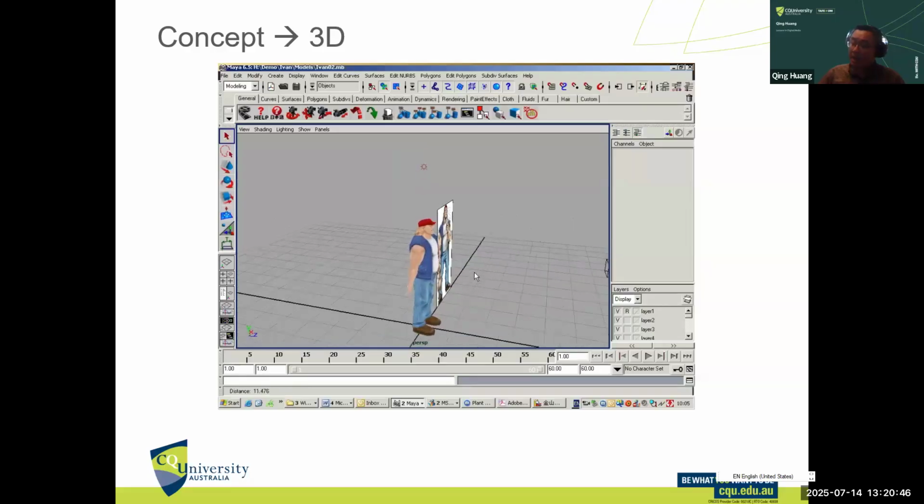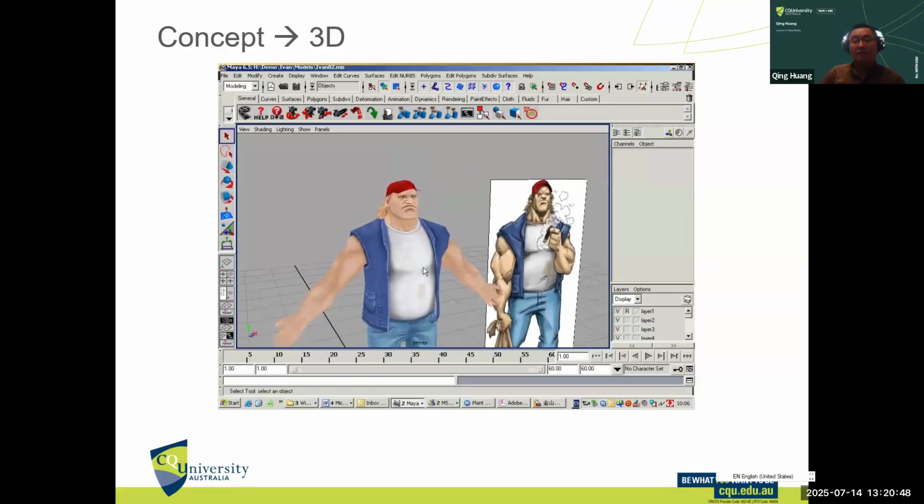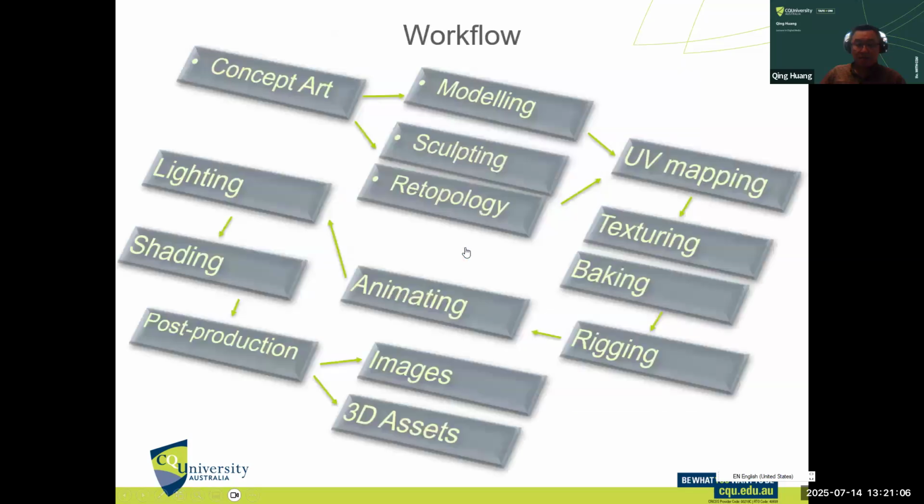In a career as a 3D artist, you have to have a keen eye on shapes and forms, colors, as well as timing, right? Animation, if you later go to animation, some of you might look at the other course, 3D character animation. You also need to cultivate your sense of timing as well. So it's a very challenging process.